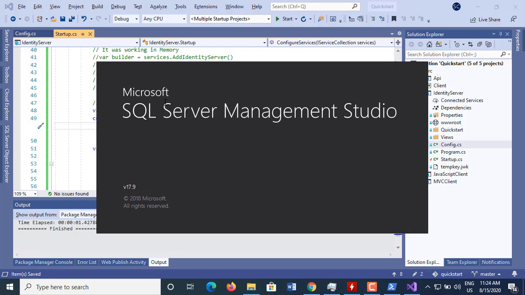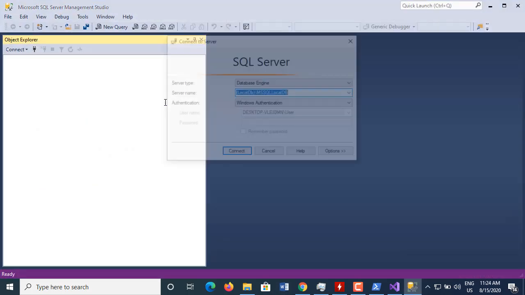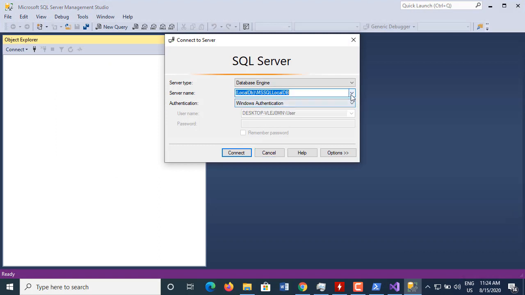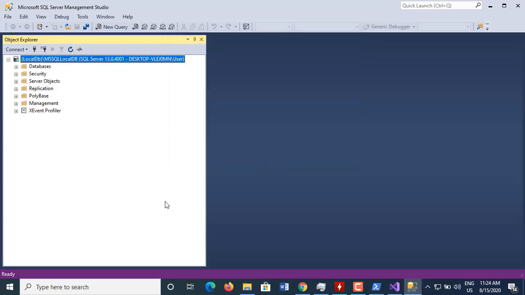I'm gonna drop this database. I'm gonna connect to the local database. I have, as you can see, different databases. I have LocalDB, I have SQL Server running on this machine, which I hate. I don't like it. It's very resource consuming. I have a remote database, so let me connect to the local database.